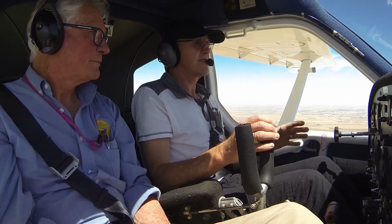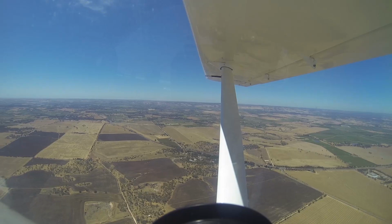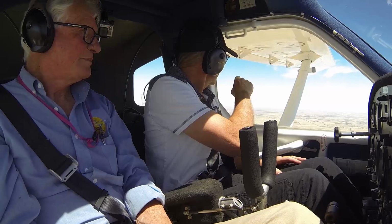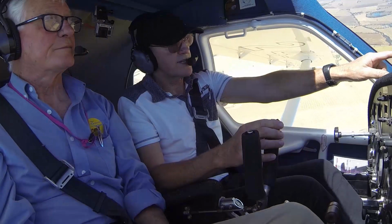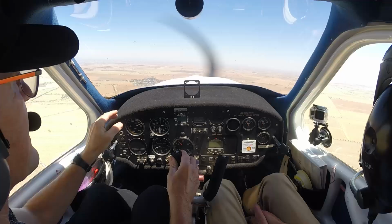I'm actually into the wind now. Correct. There's nowhere to go at the front here. Maybe that paddock out there to the left? This is your first one, have a go, see where you go. Do you see where that road is? There's a dirt road straight ahead. Okay. So what I'm going to do is try and ride into the wind on that paddock in front of that dirt road. I've still got a lot of height. Good.